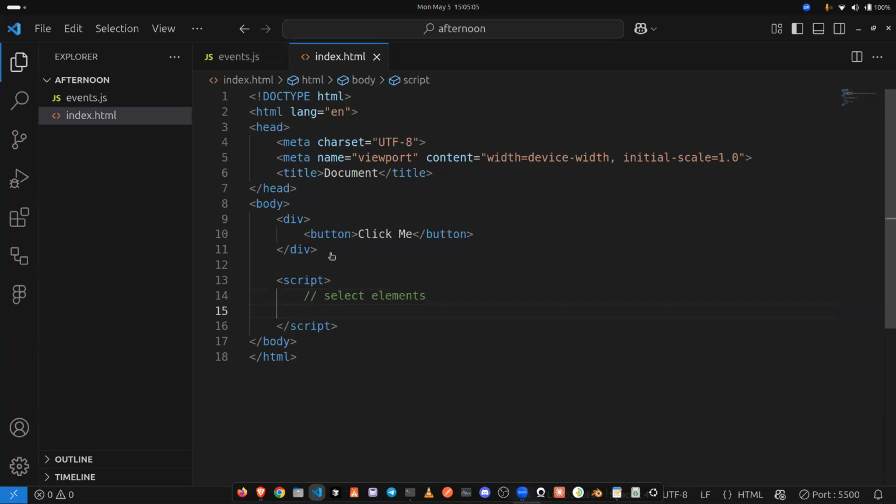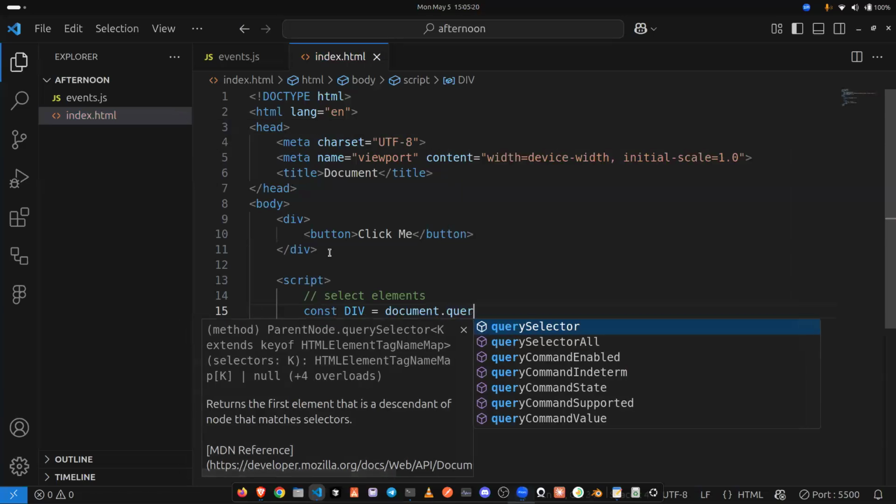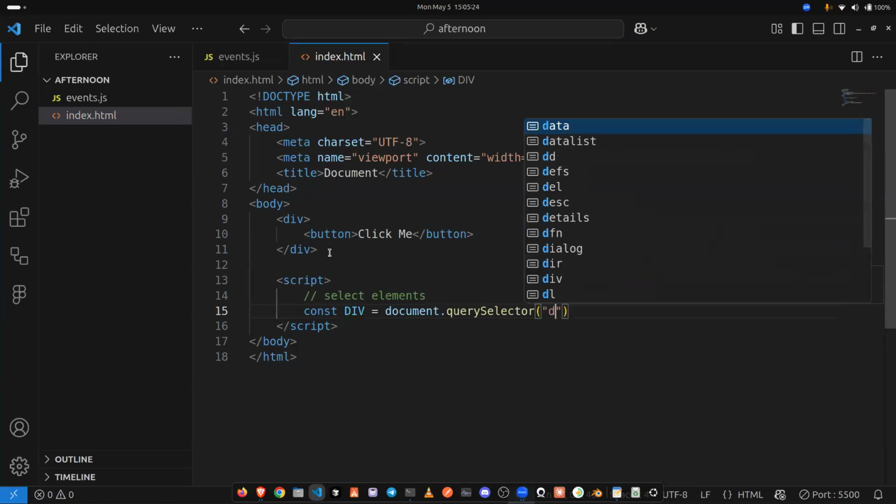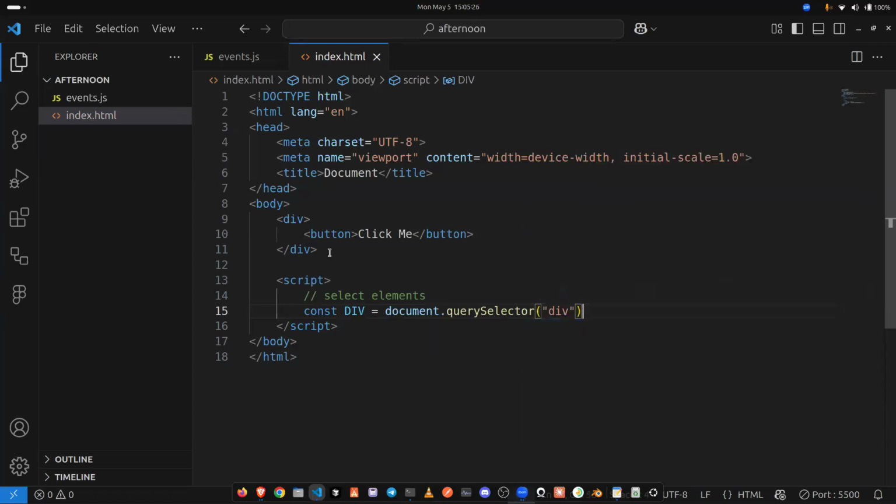So here we can come and say const div, something like that, document.querySelector. What I want to access here is called div directly. This you know, my friends, this you know.